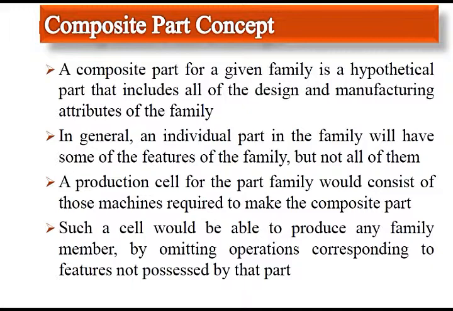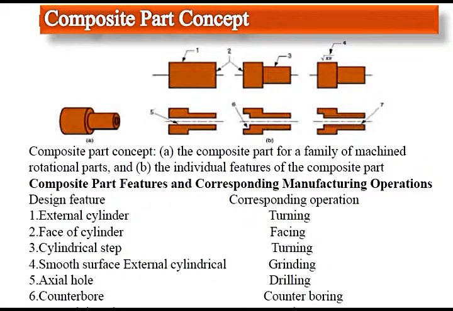Component part, composite part concept. A composite part is a given family of hypothetical parts that includes the design and manufacturing attributes of the family. The production cell for the part family would consist of the machines required to make the composite part. The cell would be able to produce one family member by omitting operation codes in the process plan. Composite part concept.